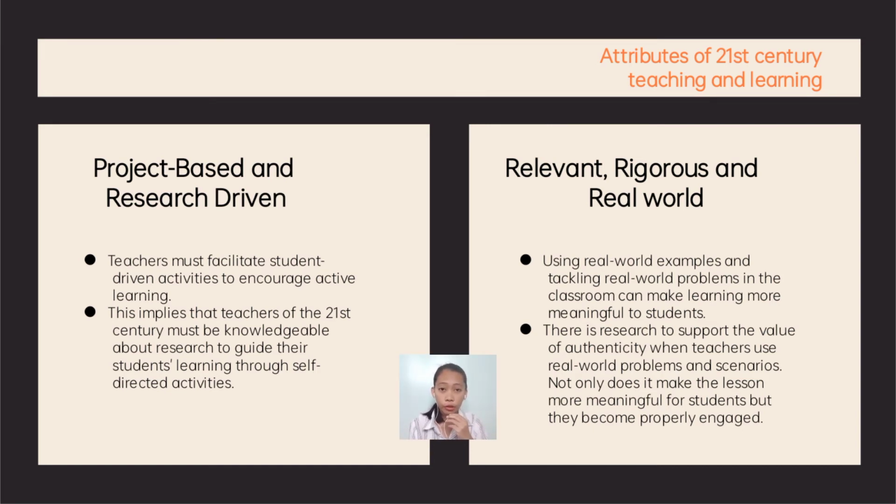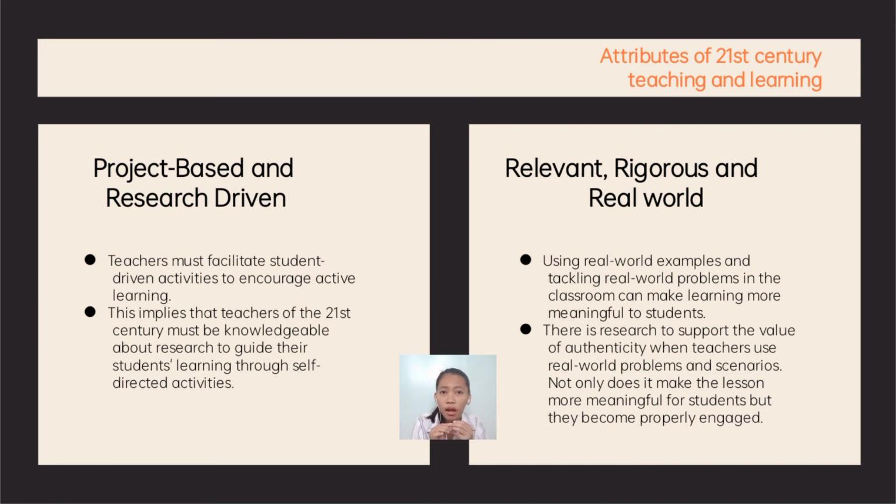Relevant, rigorous, and real-world. This critical attribute implies that topics are taught using current and relevant information and linked to real-life situations and contexts. So, rigor and relevance help the students to become complex thinkers. Both in and beyond school, students will have to work in teams with individuals from varied backgrounds to make choices and complete difficult tasks. Relevance helps the students to see the value of what they are learning, and rigor ensures they are challenged in order to develop advanced skills and their knowledge.